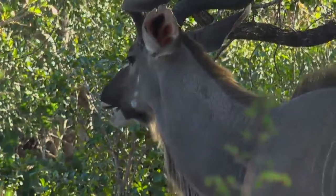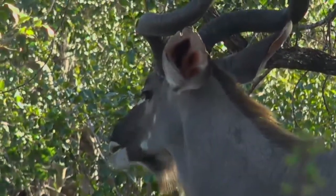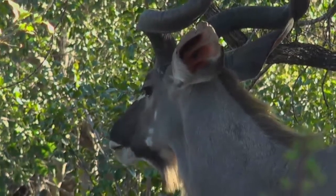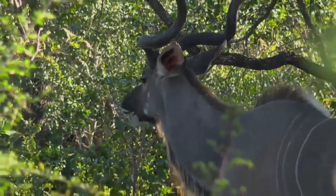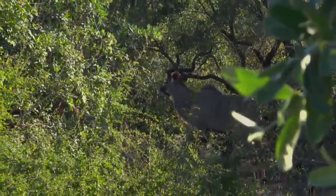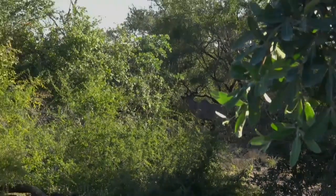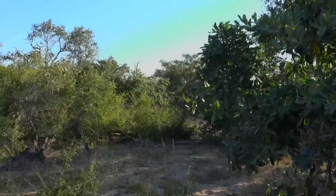You can see the top of his ears, they're a bit scratched. And they're a bit scratched and torn because he lives in thick bush, you see. And so he needs to walk through the thorns, and thorns like that Sisyphus which I gave to Viam, well, they will tear his ears. And Caleb, while they're standing here, of course, you can't tell whether they run fast or not. But I can tell you that any animal out here that runs slowly, well, it's going to be eaten by a leopard or a lion or a hyena or a wild dog or a cheetah or even a jackal. So yes, kudu can run very, very fast.